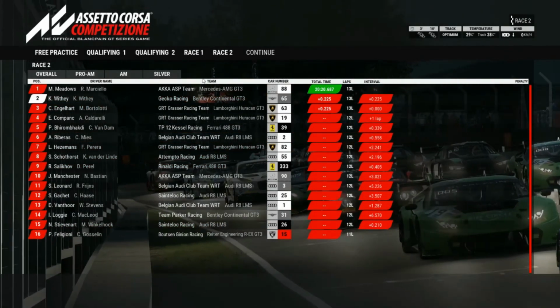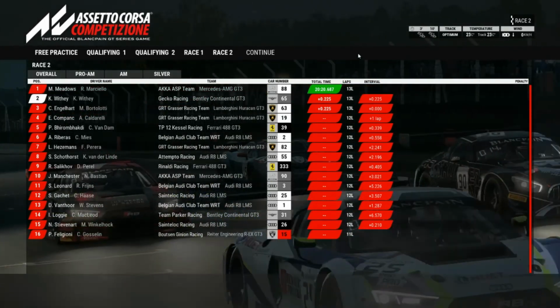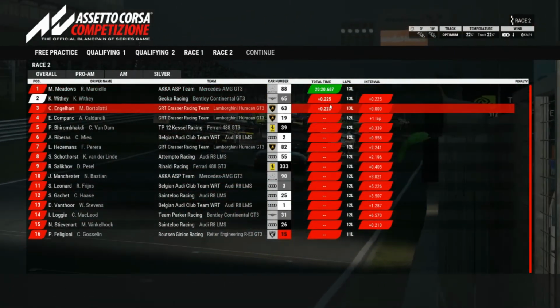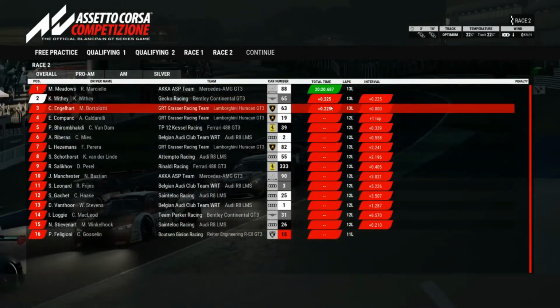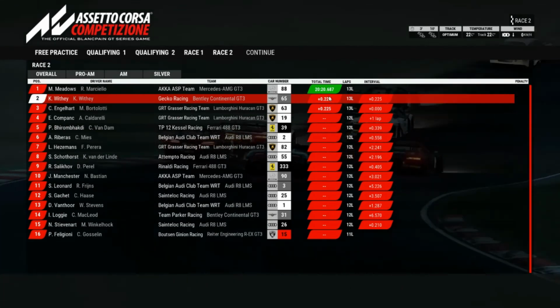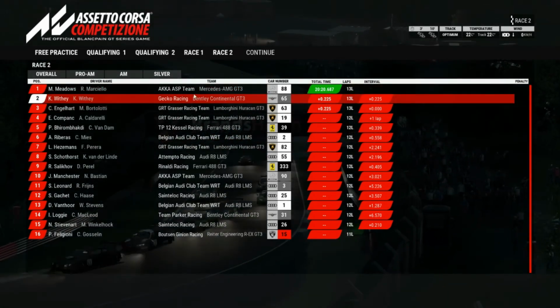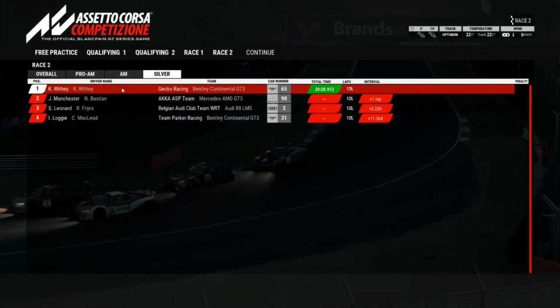So, as you can see, turn that down so you can actually hear me. So, we were neck and neck at the end there. There was nothing between us. We had just got the line over Bortolotti. Yeah, and that's a class 1 for me as well, which is pretty good.